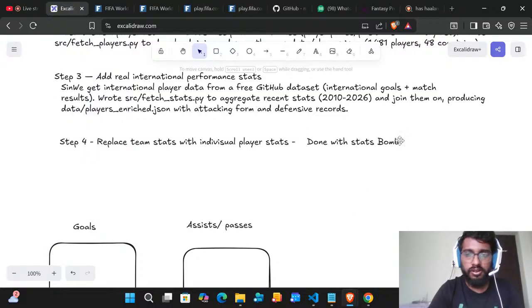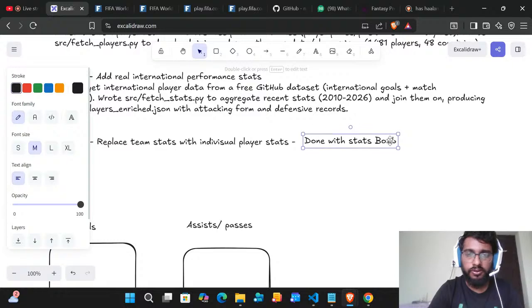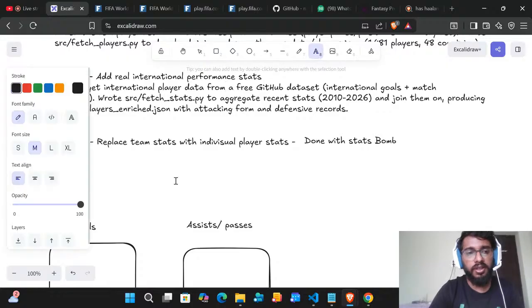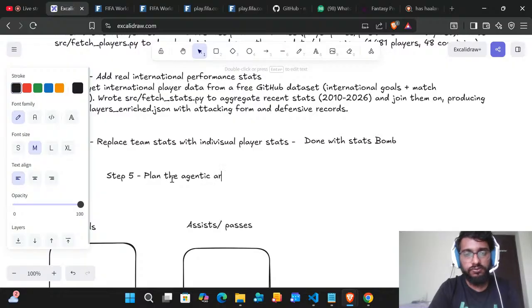So next we have to... maybe step 5 is to plan. I can show you guys how I plan with agents if we are doing some huge change, maybe the agentic architecture to choose the top 15 players.